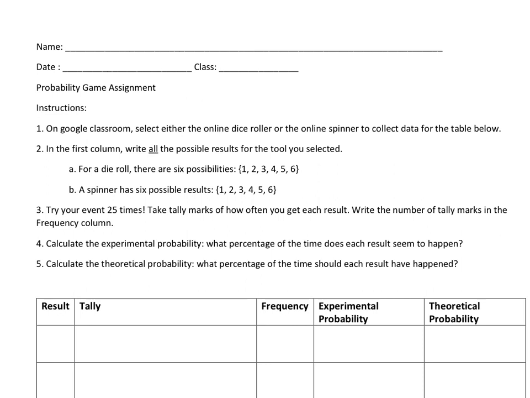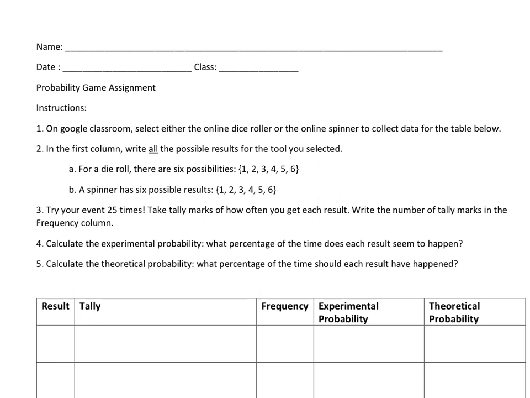Google the words like spinner, and it will give you a spinner, or if you'd rather roll dice, Google the word dice. I need you to have a 6-sided spinner or a 6-sided dice. So a typical dice or a 6-sided spinner. You should be able to figure that out on there because either there's websites for it or the actual Google spinner will pop up, kind of depending. Make sure it has 6 options, whatever you pick. And if the spinner thing's looking weird, again, just look up an online dice. I need a 6-sided dice.